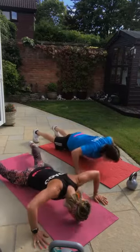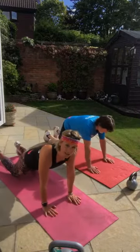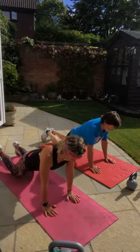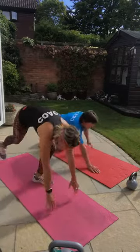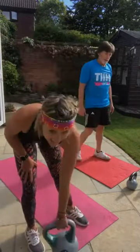2, up, 1. On your knees. Narrow. Let's go. 4, slow and controlled. 3, 2, 1 more. 1, up you get. Here comes the legs. Squat.